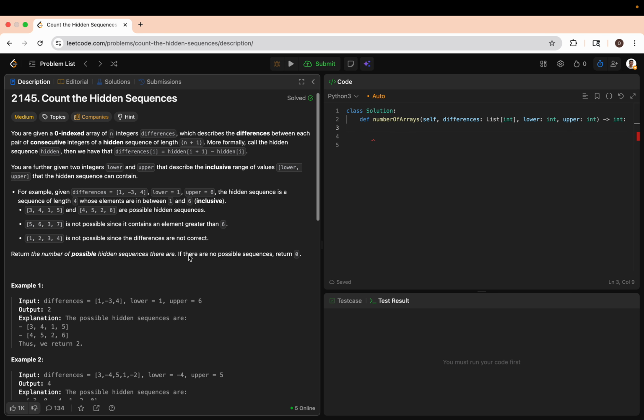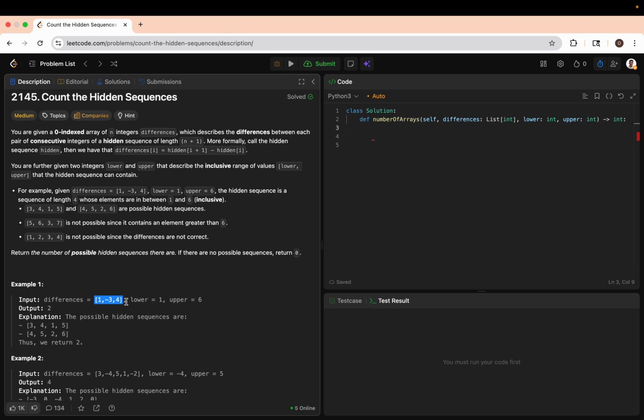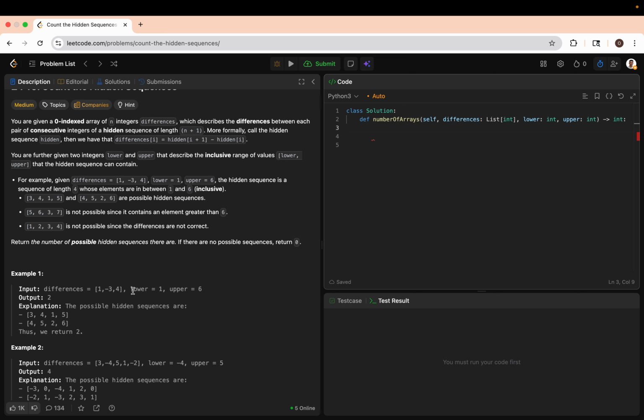So basically you're given this integer array called differences, and your goal is to go through lower and upper and create, as a starting point, all of the numbers accumulating from that point.